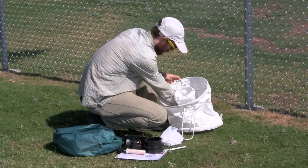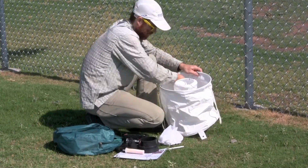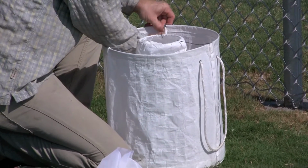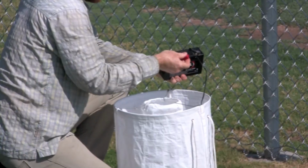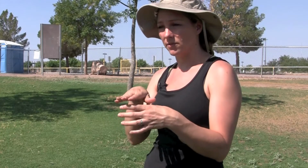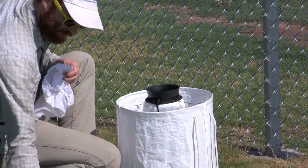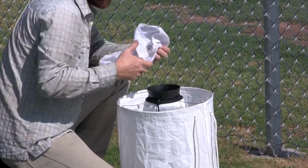For the BG Sentinel traps, we pull them out of their bag, we have to prop them up with their boning that keeps the whole trap sturdy, and then we have to plug a battery into them, which starts a fan on the inside that generates a suction, which pulls the mosquitoes into a net that's been placed at the top of the trap. On the inside of the trap is what's called a lure. It's basically a bait lure. It smells really bad, and it's designed to attract the mosquitoes to come into the net, and then the fan pulls them in where they get caught in the net.